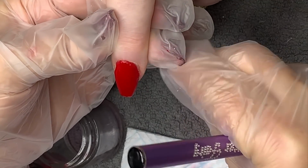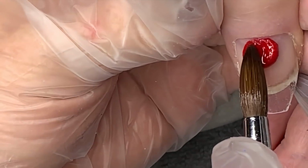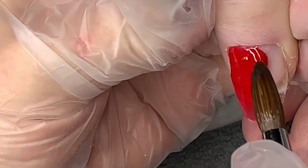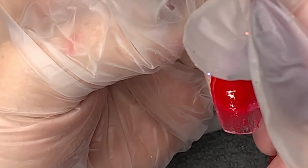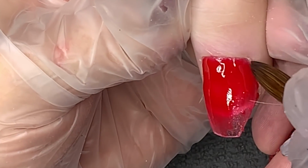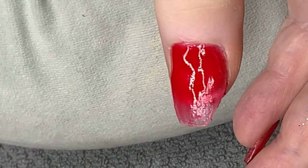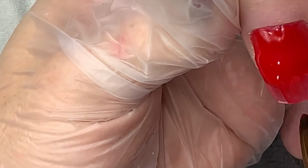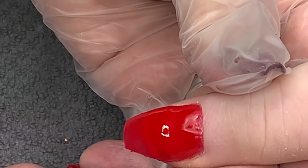Making sure I check the sides and everything. And then that thumb, look how nice and neat that cuticle is. It was so good, that tool. I do a lot of practice nail design work, but to actually show you the tools working is very satisfying. Especially on nails that haven't had this before, you know. They've not been looked after by a nail tech or anything like that.